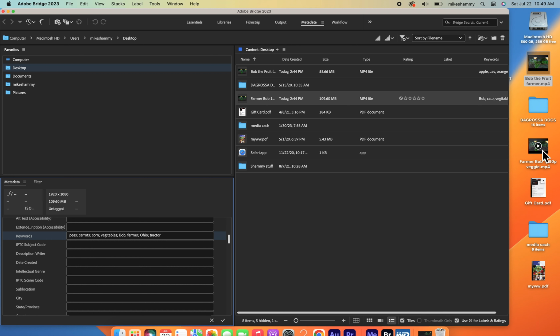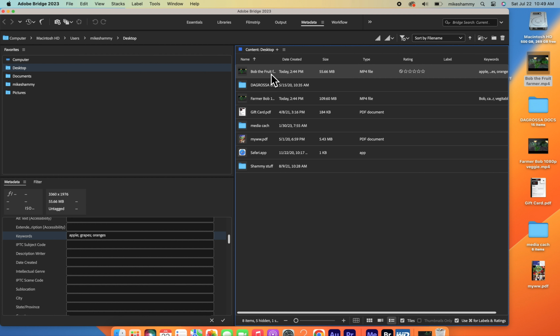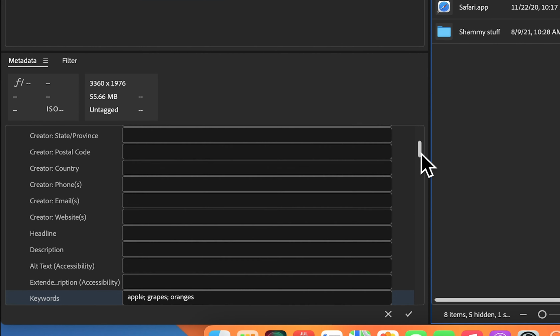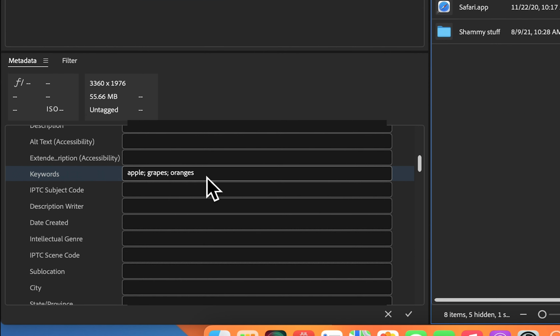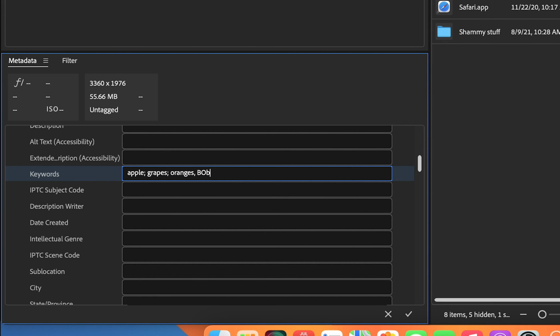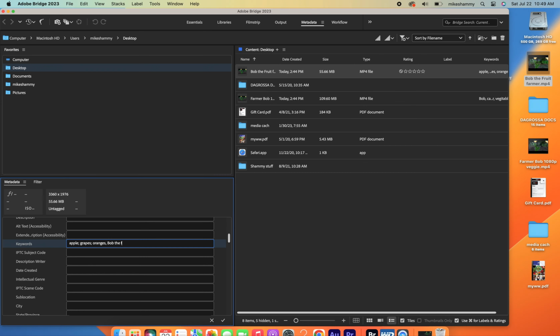Let's go up to the fruit farmer, right? We'll notice that this changes over. As soon as I click on it, this changes over to the keywords. The guy's name should be Steve. There we go. There's Steve, the creator, right? And here's the fruits. So let's call Bob the fruit farmer instead in this file. Just like that. And let's make him in Florida instead. Doesn't matter for the purposes of this demonstration. And then it's the same thing. We come over here and we click apply.